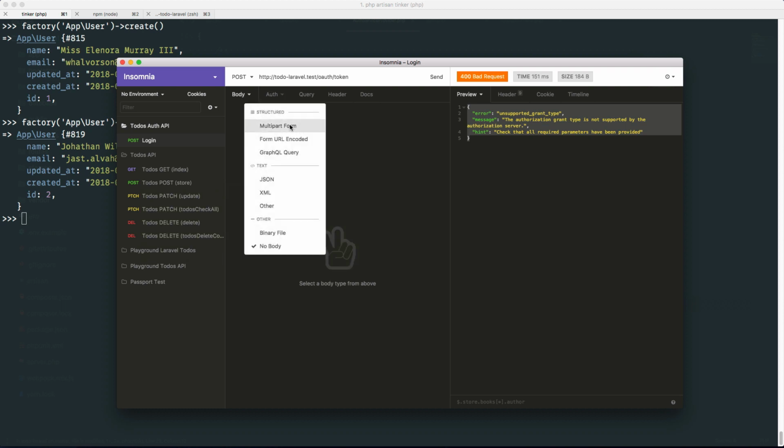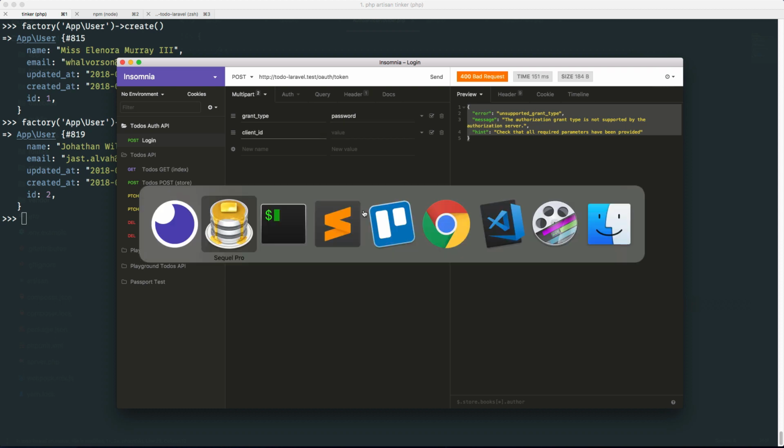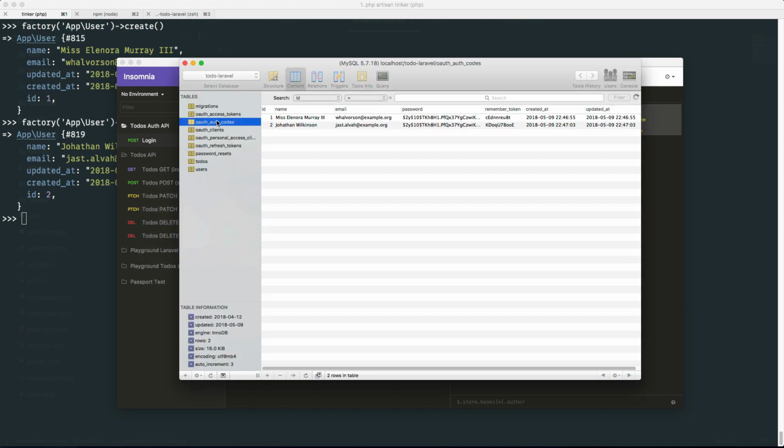And let's pass in the information we need to log in. So here you can just click on body and just do multi-part form is fine. And here's where we can pass in the information. So we need to pass in grant type. I believe it's password. And we need to pass in the client ID, which is, where is it? 2.